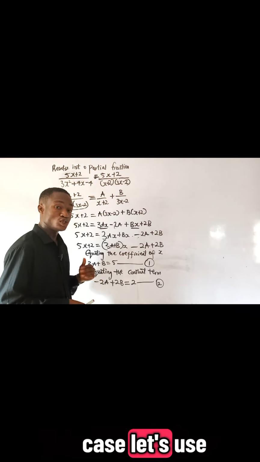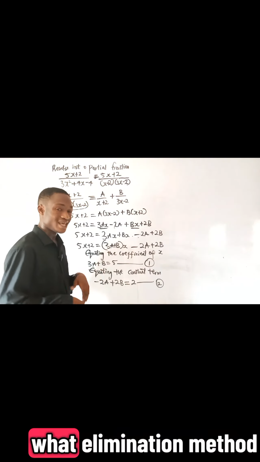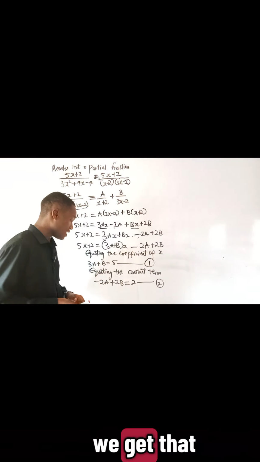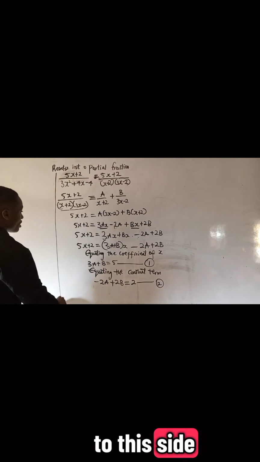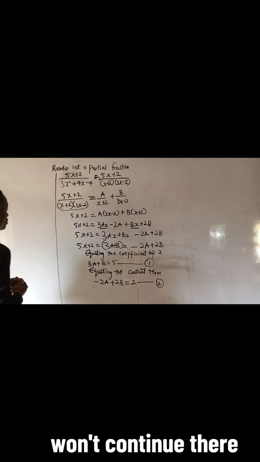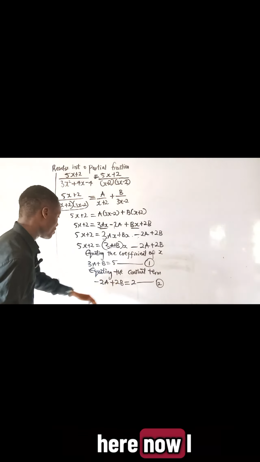But in this case, let's use both substitution and elimination methods. So how do we get that? Now this is equation 1. Please pardon me, let's come back to this side. I have no space, so I won't continue there. So from here now, what do I have to do?